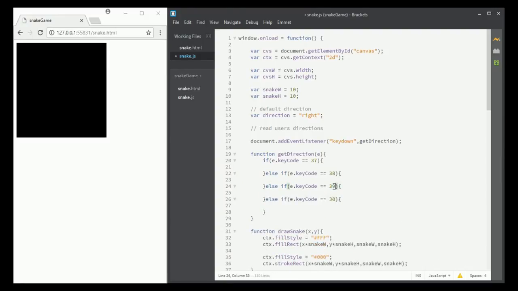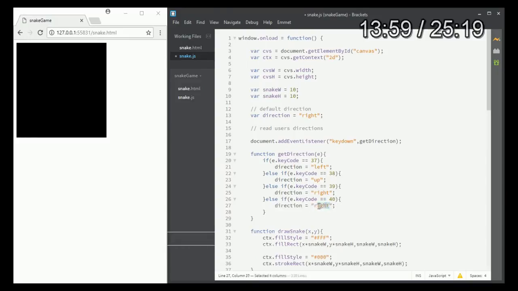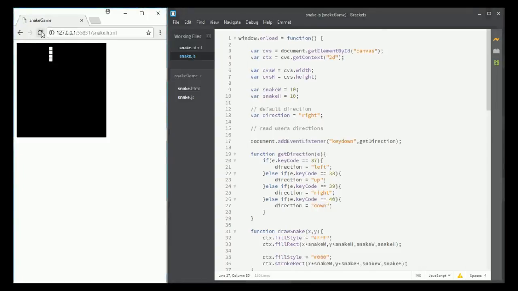So the codes are 37 and 38 and 39. Now if the key code was 37, then the direction is left. If it was 38, means the user or the player just pressed the up arrow, and if it was 40, he pressed the down arrow.